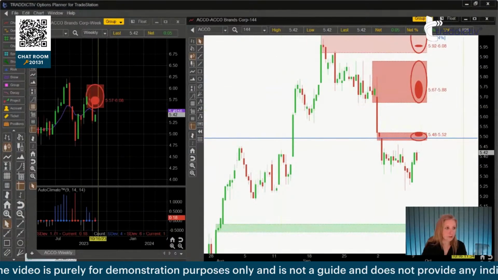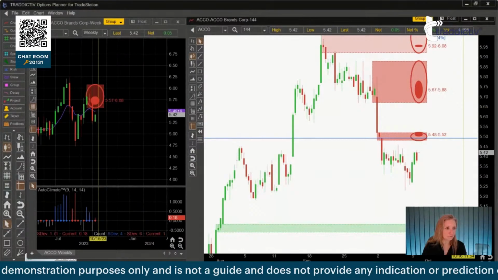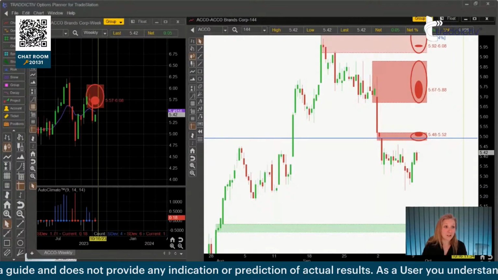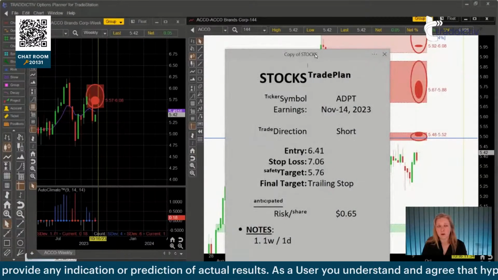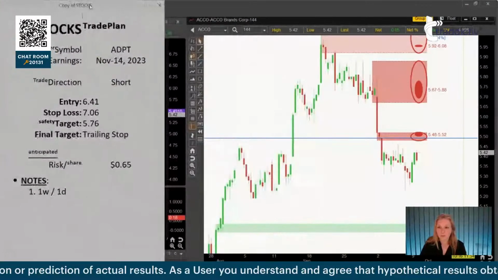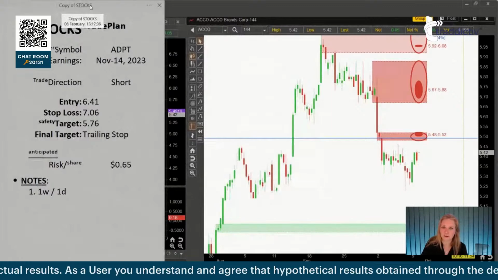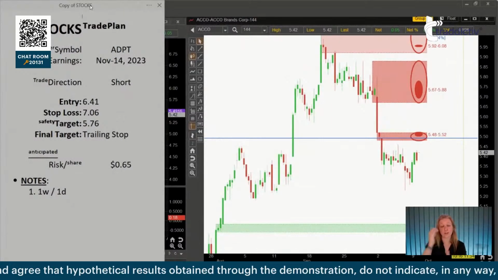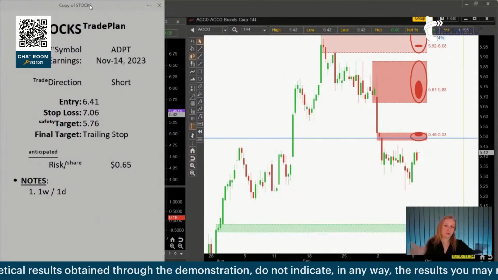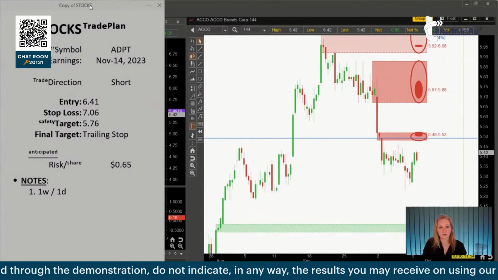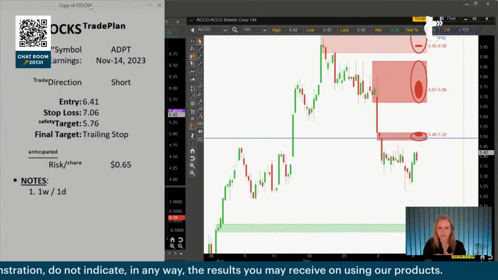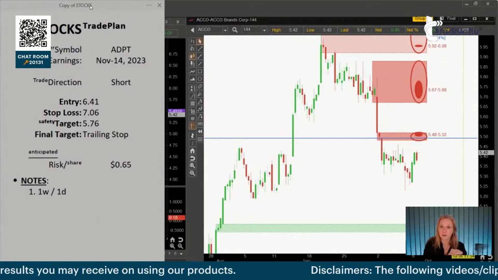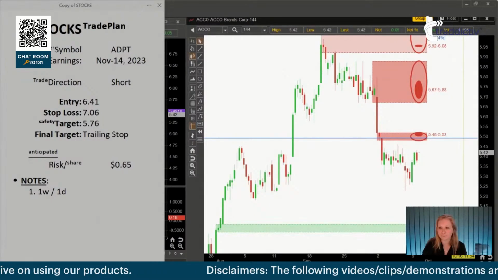Okay, so what I'm going to do is bring up a stock sticky note, and then we're going to go back to TradingView in order to place the trade. For me, I just find TradingView much, much easier. It helps me do maths, makes it a lot easier to place a trade. And of course, you can link TradingView, which is a platform, to many different brokers. So you can link to TradeStation or others that allow you to actually place the trade. But I prefer to do it via TradingView.